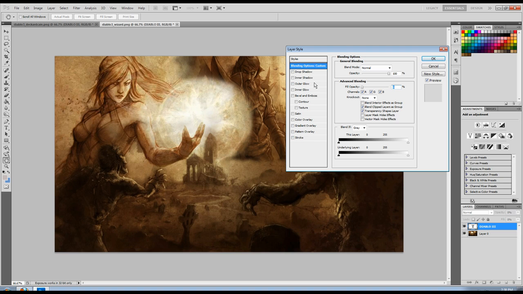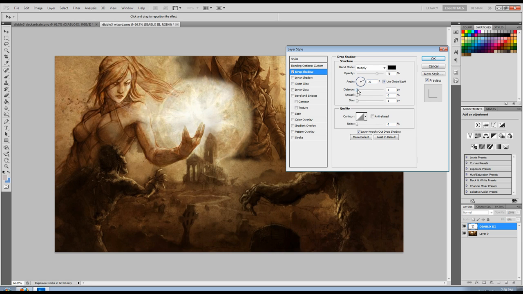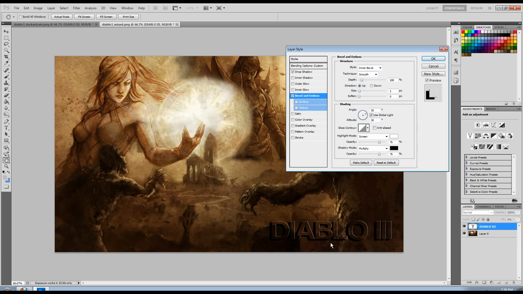You can actually apply any of these and kind of make a cool effect on your font. You just put what distance you want on it, and obviously this is a darker image, so something like bevel and emboss would be good, make it stand out a little bit more. You can adjust the settings any way you'd like, and that's basically it.